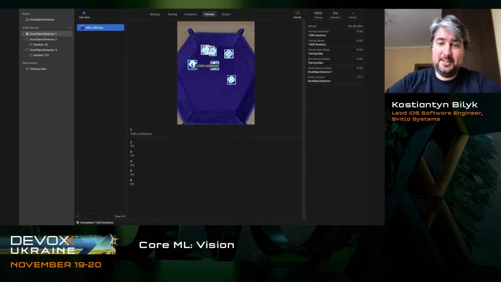So the problem here is that if you provide images which are not directly over, for example, the dice, it can be misleading to the model. How to fix it? First of all, you need to select areas better. You need to provide more images, and you need to provide more images under different angles.